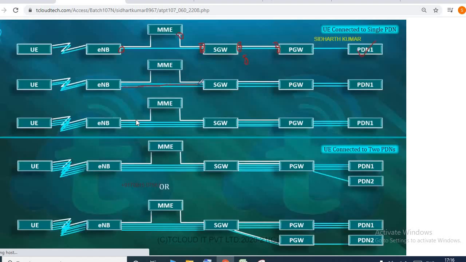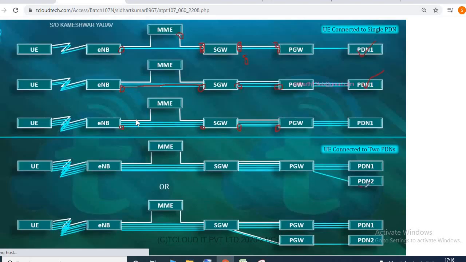With one additional dedicated bearer coming up, again 4 more tunnel IDs will be added. One by eNode B, one by S gateway, another by S gateway, another by P gateway. So 4 tunnels we need to additionally create. Mobile is still connected to only one PDN. Control plane tunnel ID is not increased. User plane tunnel ID is increased. Again, mobile having another EPS bearer, another dedicated bearer with a new quality of service, so we are creating one more set of user plane tunnel IDs only. Control plane are remaining the same. Control plane are not increasing.